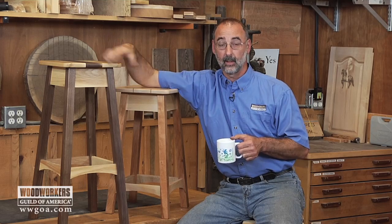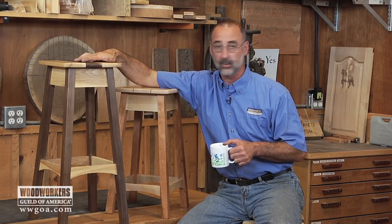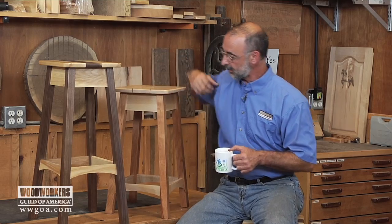So I got to the point, just about where I am here, where I got my full-size stools out. People came back and they looked at them for me. They made sure that when they were here, sitting on them, my stools felt okay under their butt. And that's part of how this process goes. In this case, as I worked on my stools, I got help from other people to make sure that my stools were okay. Once those other people provided some advice about my stools, then I knew that I could move on and that I was going to have a good looking stool at the end of the day.